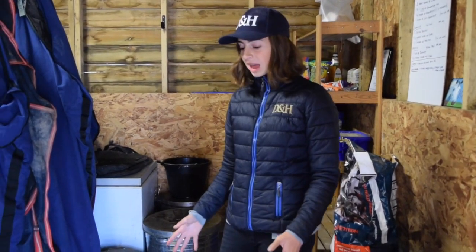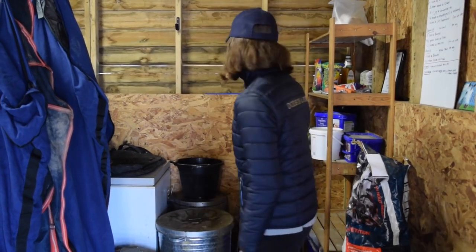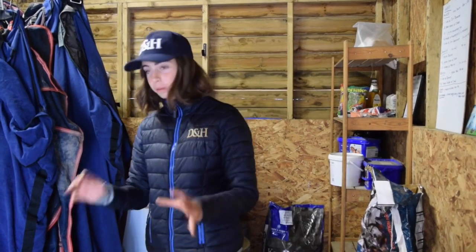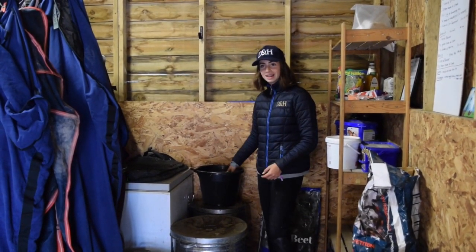When it comes to them actually being fed, I'm going to feed Princey now. We do mix it with water to make sure it's easier for them to eat and doesn't get stuck in their throat or anything. And we also add carrots, so I'll add some carrots now today. Remember, with carrots, don't chop them up into small pieces. Prince is hearing me making his feed up. Make sure they're in good pieces which they can bite so it doesn't get caught in their throats or anything. So Princey, do you want your dinner?